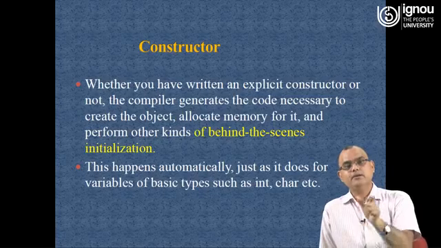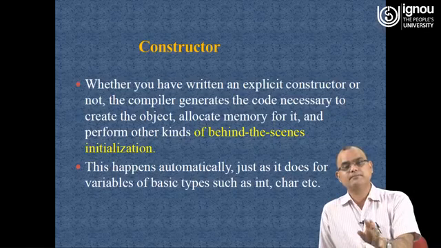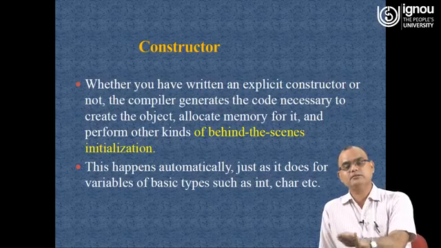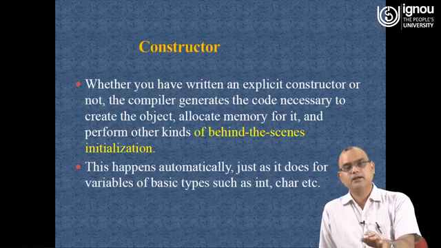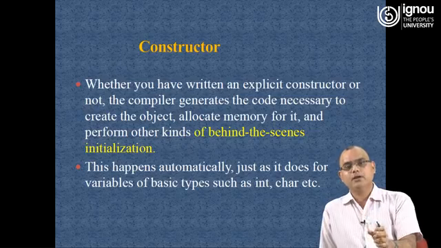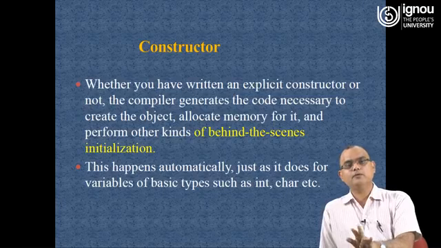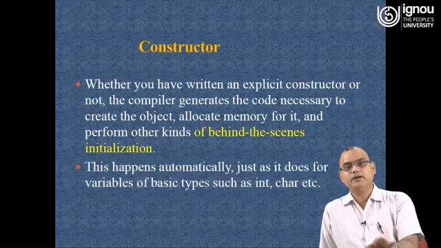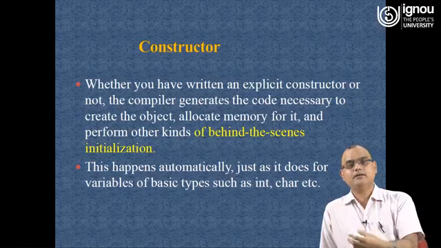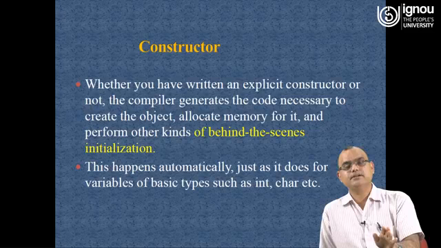It means if you need one object which is initialized with, let us say, only 3 attributes, if there are 5 attributes and only 3 you want to initialize, then with 3 arguments you can initialize those 3 attributes or fields, and the remaining will have default values. If you want only 2 to be initialized, then you will pass 2 arguments and initialize those 2 fields. Similarly, as per your specific requirement, you can have different constructors for making objects with different initial values or with different fields to be initialized.